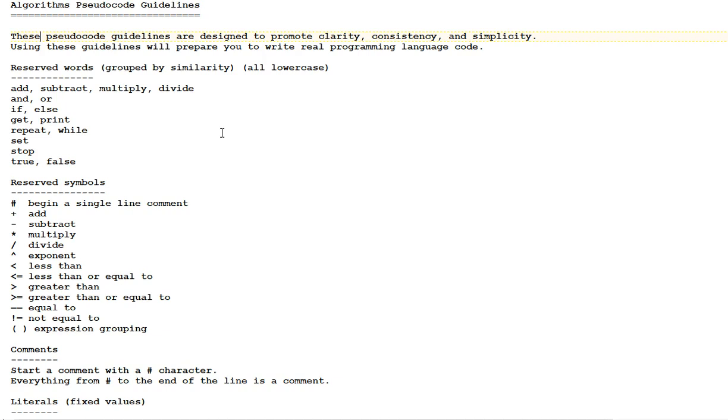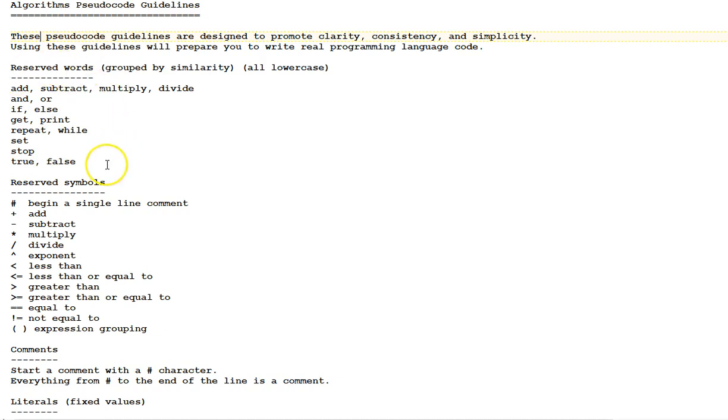Otherwise, we're inviting ambiguity in our descriptions. However, to keep things simple, we want to avoid cumbersome syntax. These guidelines are positioned at a good point in this spectrum between free-form English and precise syntax.